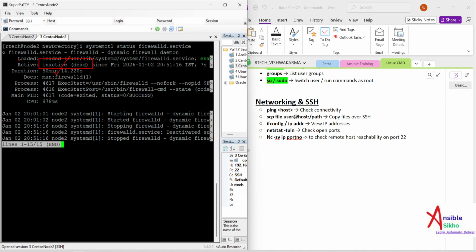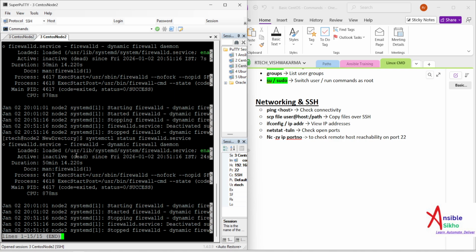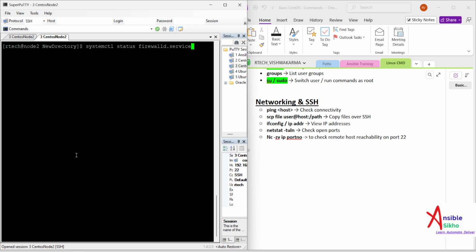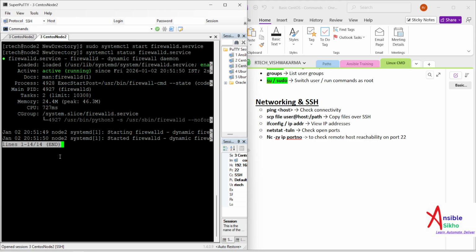Here it is stopped. Okay, now we will have to start it using sudo. So the status is now started, right?